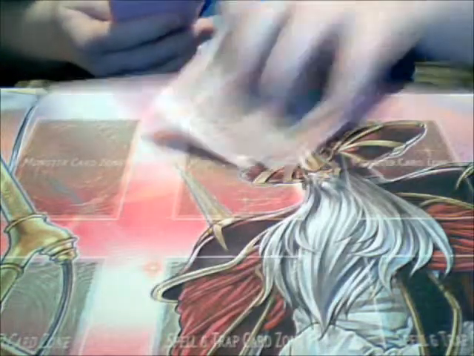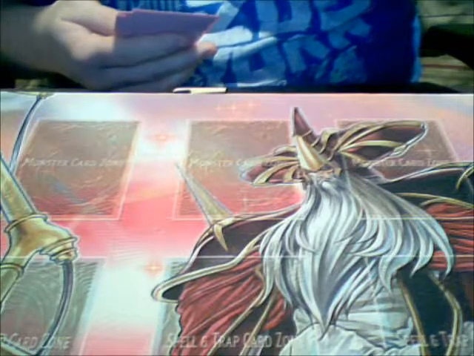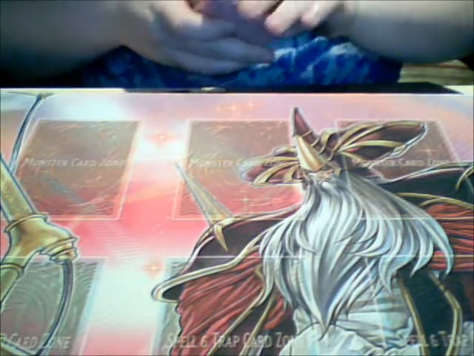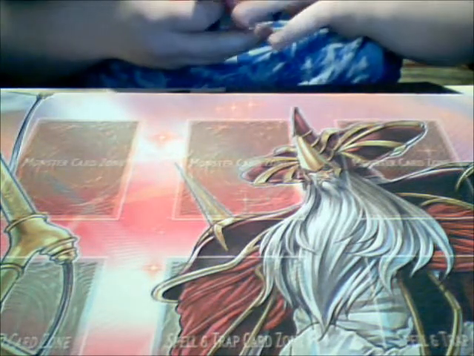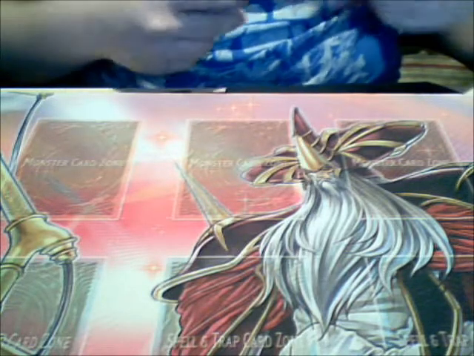And you need to run 2 Force. Don't run 1. 1 is not going to get you anywhere, because Force might as well be Monster Reborn in this deck. If your Fortress hits the grave, you can just drop Force to the grave and get a Fortress back. I'll go in depth about it in the next video. Then onto the gadgets.